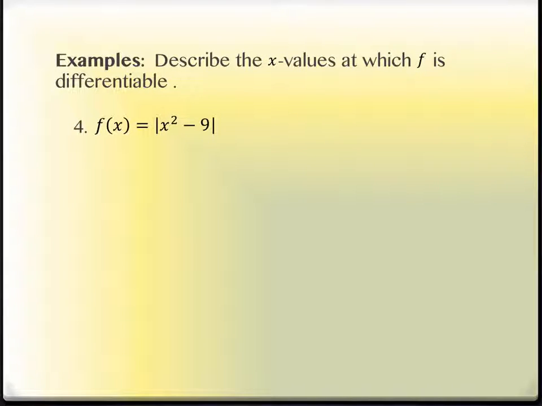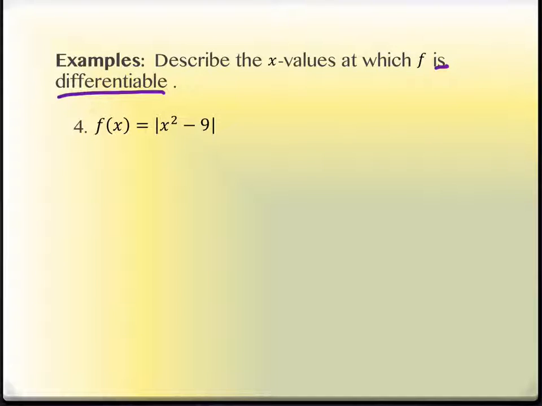All right, one more example. This one has exactly the problem that we just mentioned on the previous two slides. We've got absolute values. It says to describe the x values at which f is differentiable. When we talk about being differentiable, it usually means we look for the places where it isn't, and then we define it the other way. We do that for continuity too. On your first test, if I had asked where is it continuous, you really would have looked for where it was discontinuous.